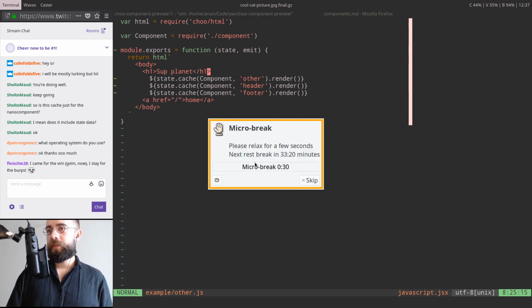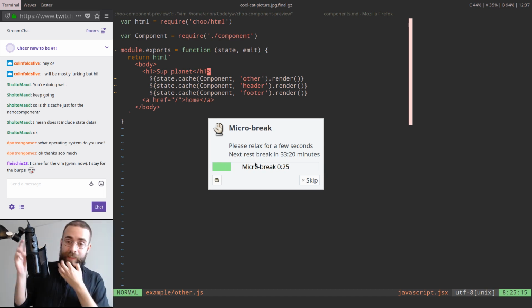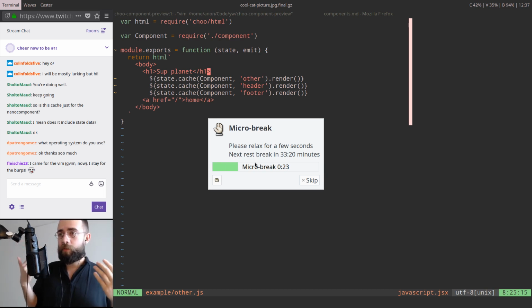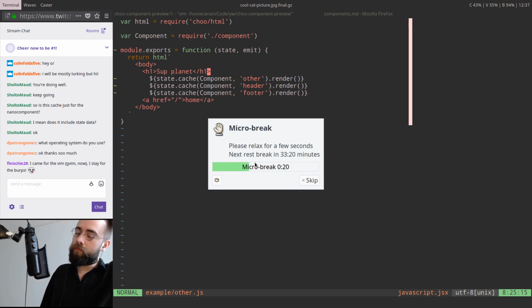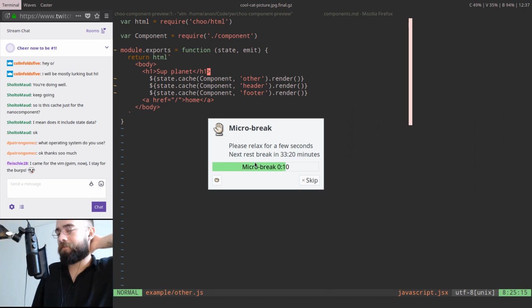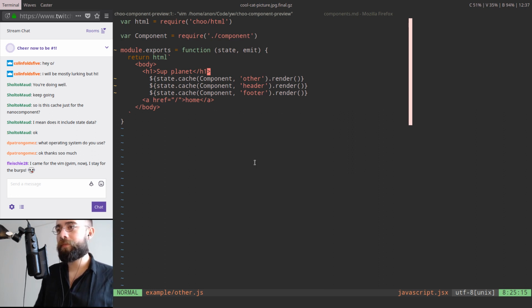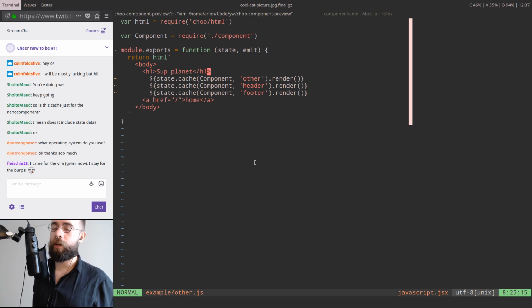Yeah, this is reasonable. So we say, hey, state.cache, here's the component you want to render. Here's the identifier for this component. Please render. And we just apply it onto state.cache. I think people might want to use this. This is straightforward enough that people can remember it. Two arguments, and it gives you a thing, and if you're not sure what it gives you, you can just inspect it and you'll never make that mistake again. And then you have .render on it, and that also works, right? You just call .render and you pass it the arguments you're used to.